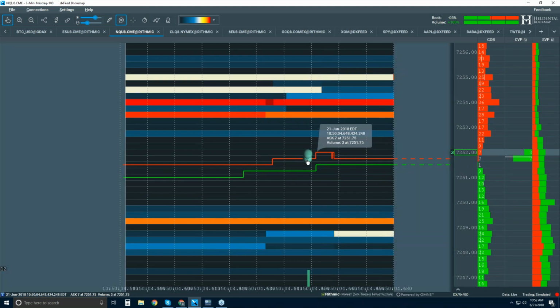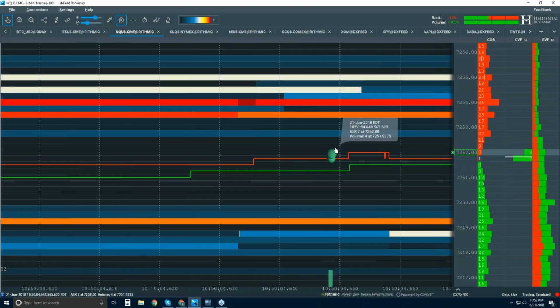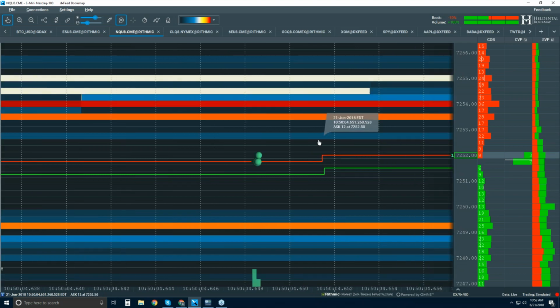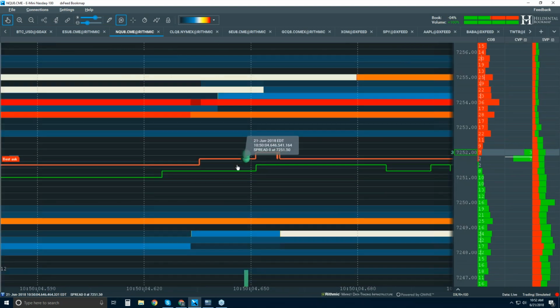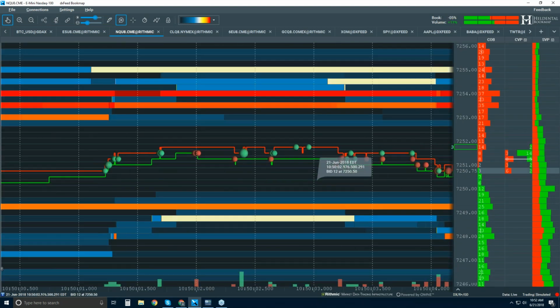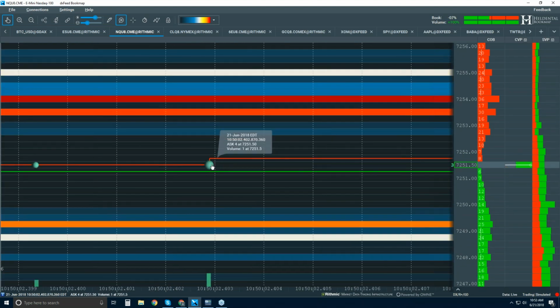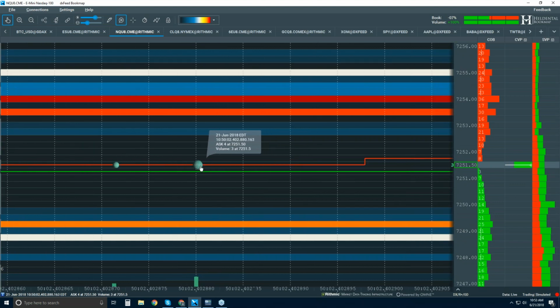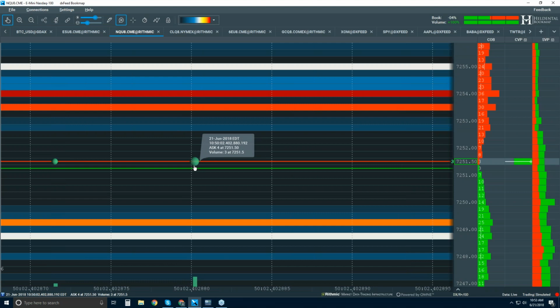Okay, now you can see, actually, I don't want to cover that example. I mean, it's a good example. There's a little bit of latency here, which is fine. That happens frequently between quotes data and trade data. But I just want to show you maybe something a little more straightforward. All right, so let's go into this area here and zoom in, and you can see how we are recording every single market event. Okay, this is for a volume of 3, and this is for a volume of 1.